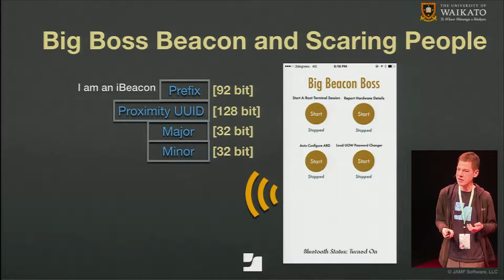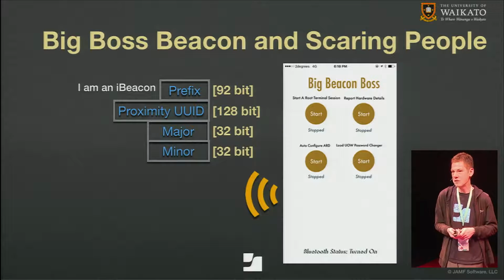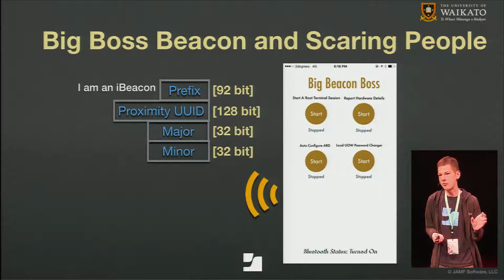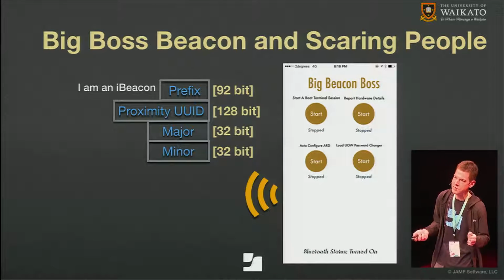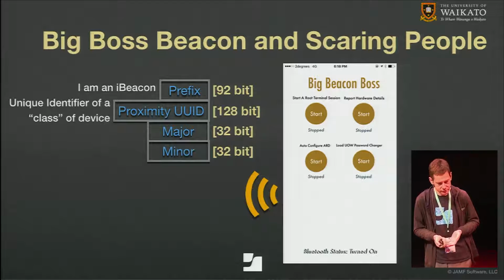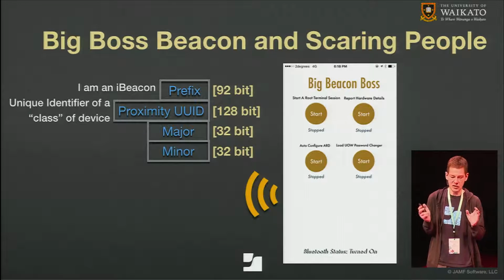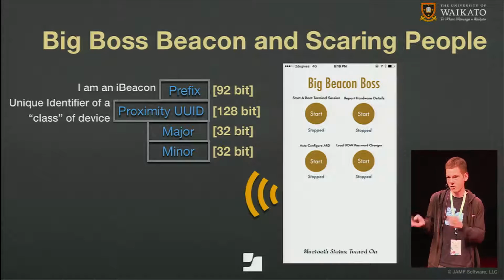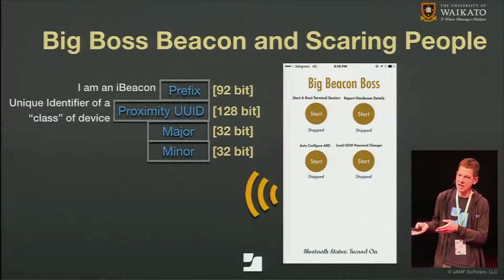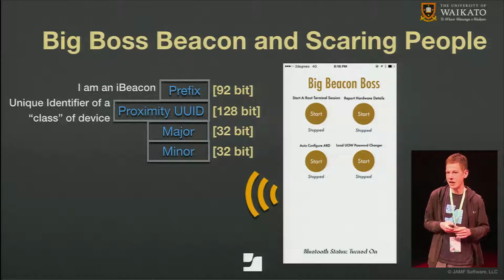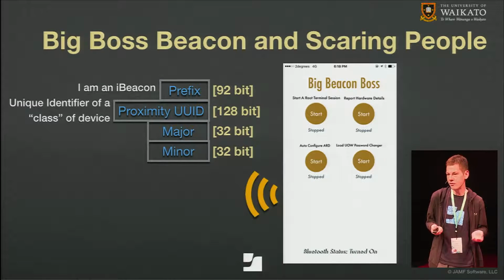The way iBeacons work is very simple. It's a simple Bluetooth packet. The prefix is Apple specific, saying I am an iBeacon. There is another kind of beacon out there. Google has a project called Eddystone for Android devices, but broadly they're the same thing. The proximity UID is just a unique identifier, and if you're creating your own software beacon, you just type in whatever garbage you like. If you buy a hardware beacon, like the little Estimote stickers or the little wee USB plug ones, they come with their own proprietary ones.